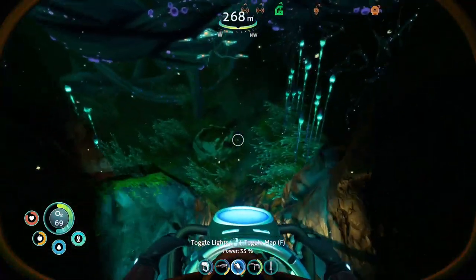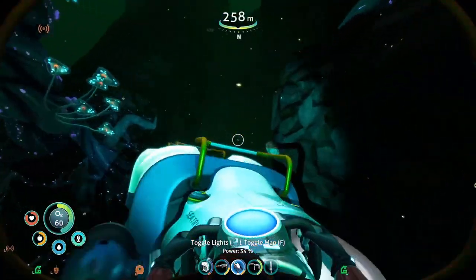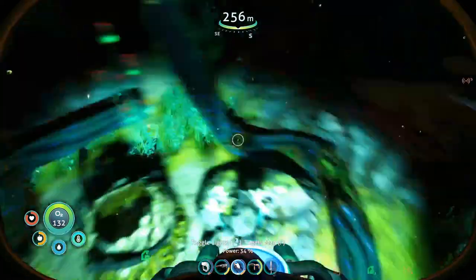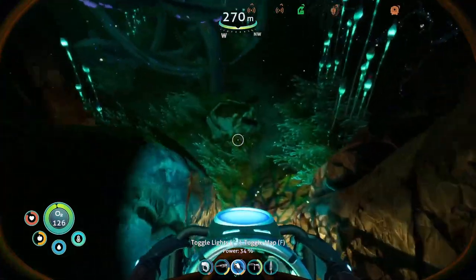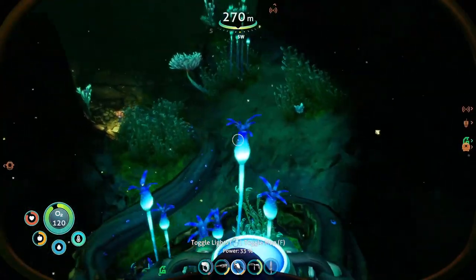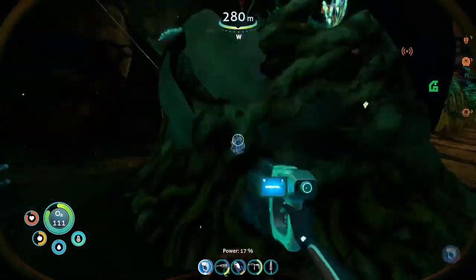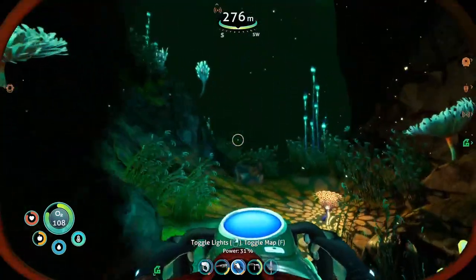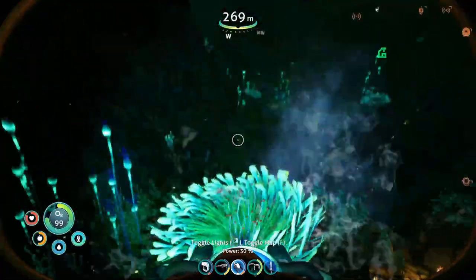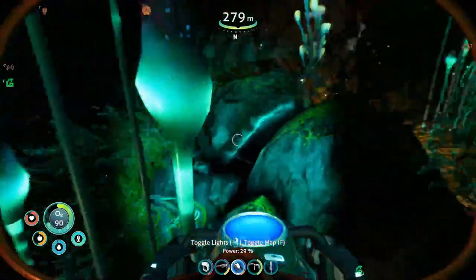Position of the sea truck. Let's refill oxygen and I'm gonna try to explore the surrounding sea monkey nests. Maybe I find the third piece. That's a grappling arm. I already knew that one. That's just a big fish. Nothing serious.